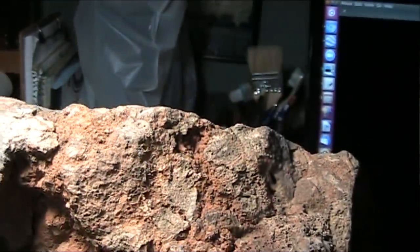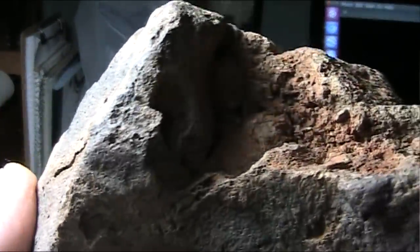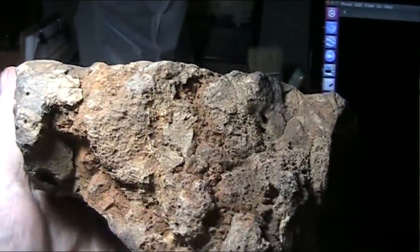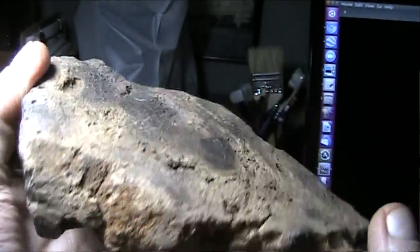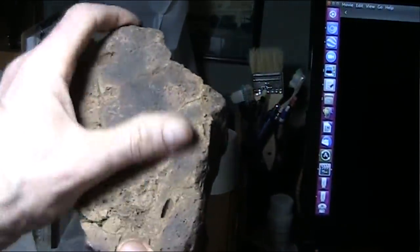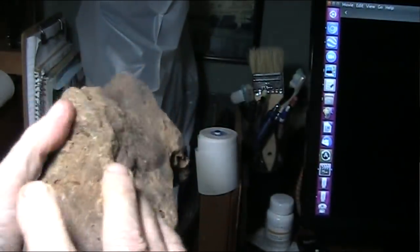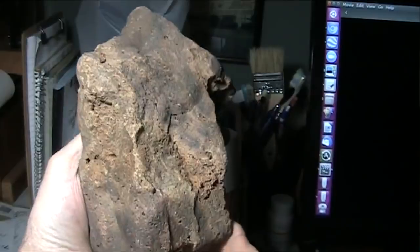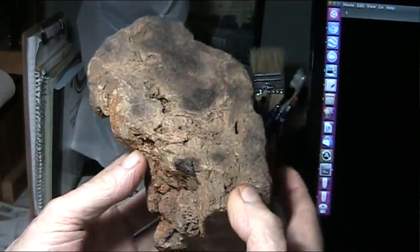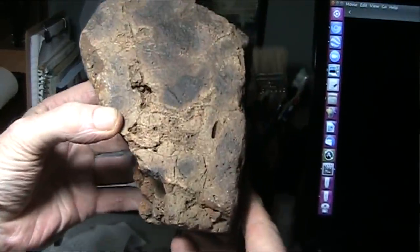That surrounds these tendon balls and gives them some ability not to chafe into you, because those little spikes sticking out there will rip your bones to shreds if they didn't have that buffer around them. Now, believe it or not, that is a meteorite — I'm almost 100% certain. It came through probably at night when it didn't completely burn up, and it scalded everything or took away all the fleshy tissues, leaving the structural part inside. The red blood exploded because that's what boils, but the black blood did not. And that is a fingertip.